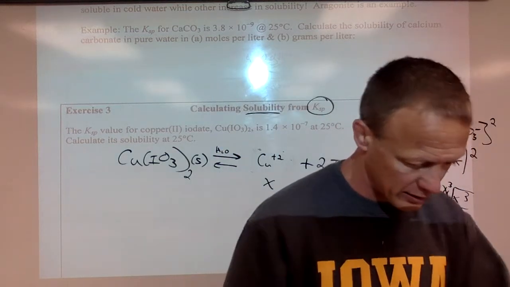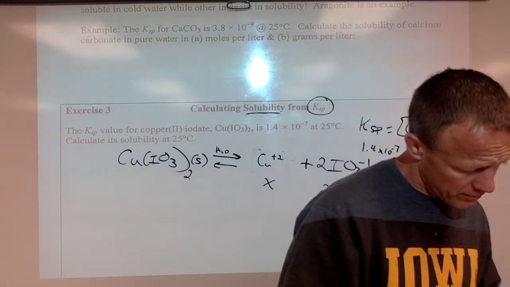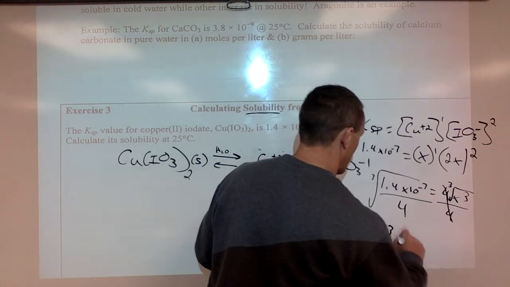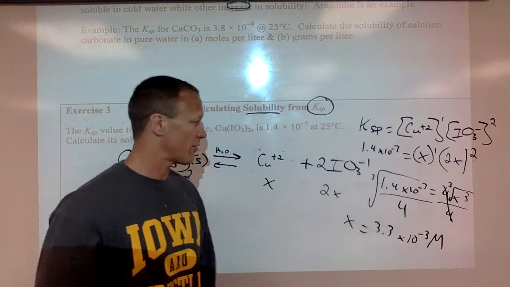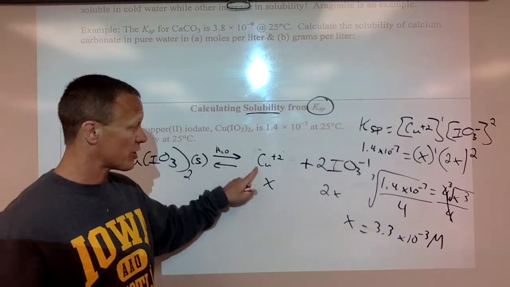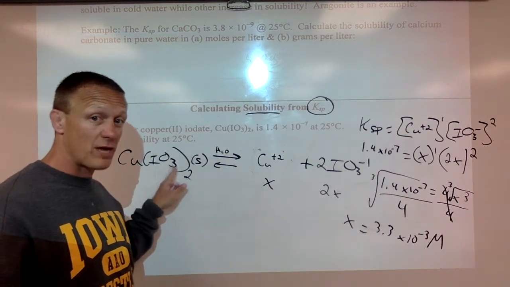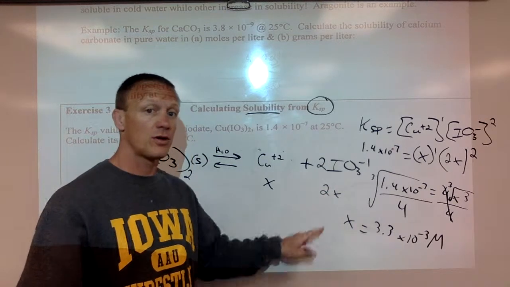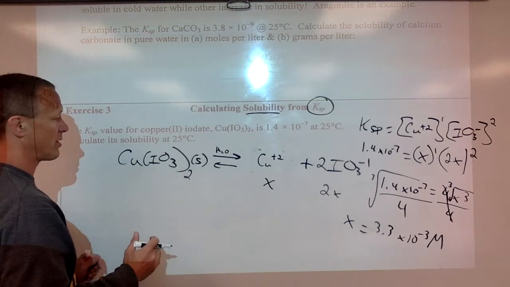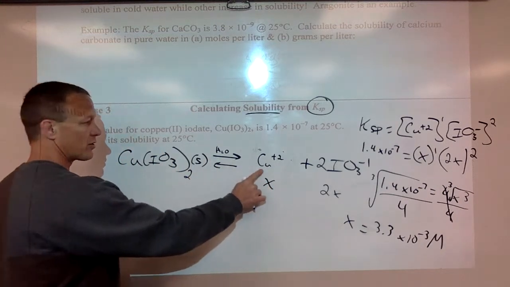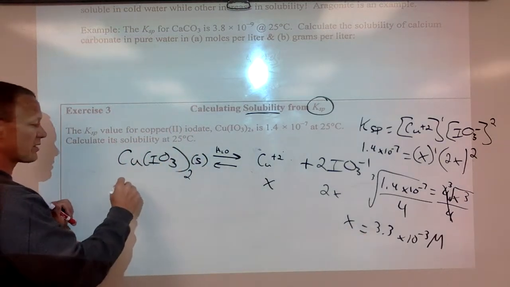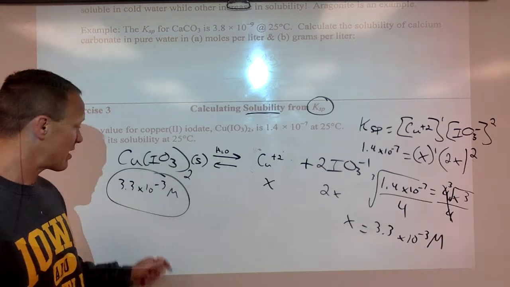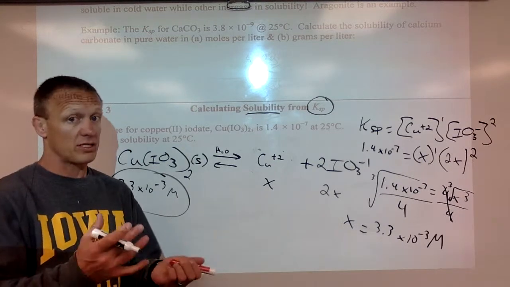And our x value there is 3.3 times 10 to the -3 molar. So that is the concentration of copper ions when all of this that can possibly dissolve at that temperature is dissolved. Well, if that's 3.3 times 10 to the -3, the iodate is going to be double it, 6.6 times 10 to the -3. But it wants the concentration of this. What is the solubility of that compound? Well, this is in a 1-to-1 ratio with that compound. So since this solubility was that, the solubility of this is 3.3 times 10 to the -3 molar. Again, that is the maximum amount that can dissolve at that temperature. You can't dissolve any more than that. You can put more in water, but something's going to sit on the bottom undissolved.